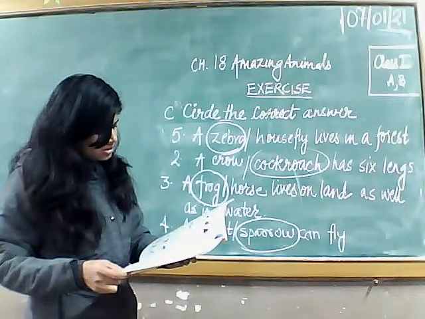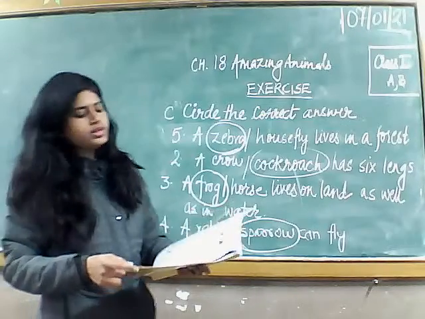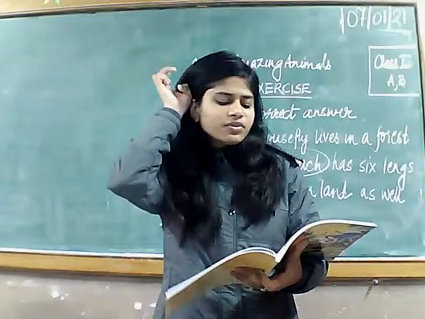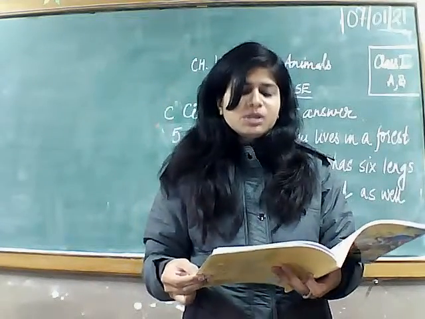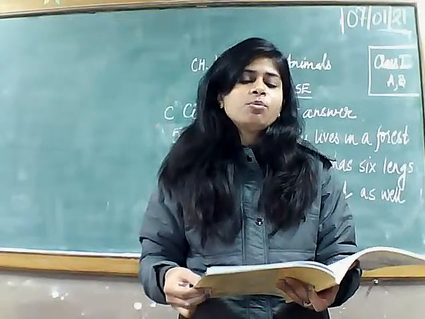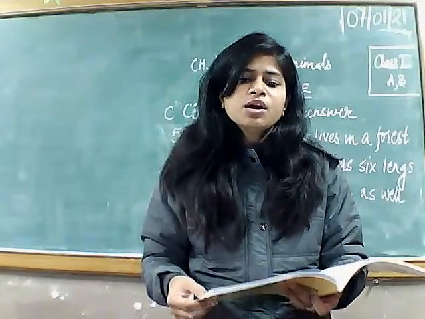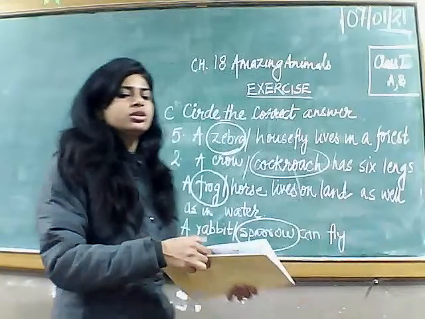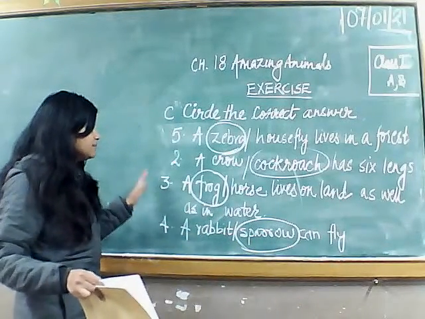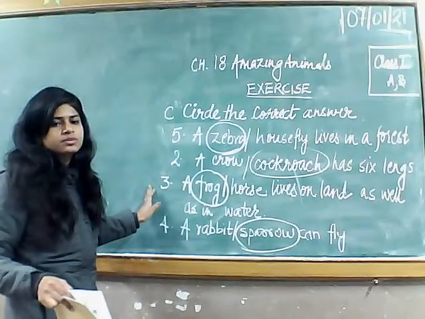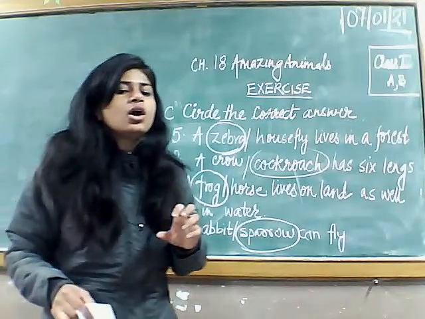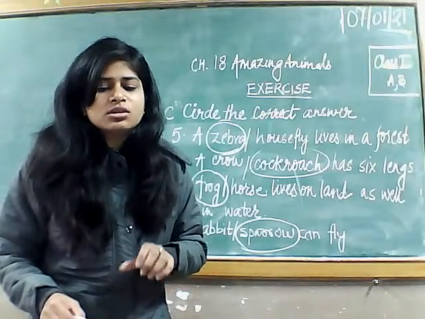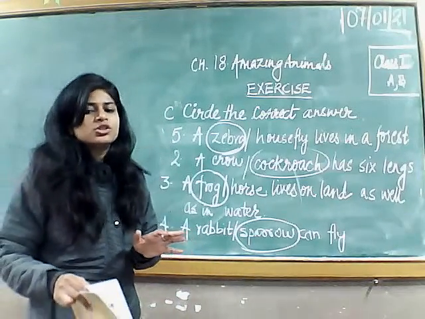MCQs. Now, children, there is an activity. When you come to page number 69, there's a poem given. Okay, and we will read that poem. It is an activity for home, but we will do it in the classroom. I'll read the poem and then we'll be marking. Now, children, first of all, please circle the answers in your textbook. If you are done circling the answers in your textbook, just type Y in the comment section or give a thumbs up. That will do.